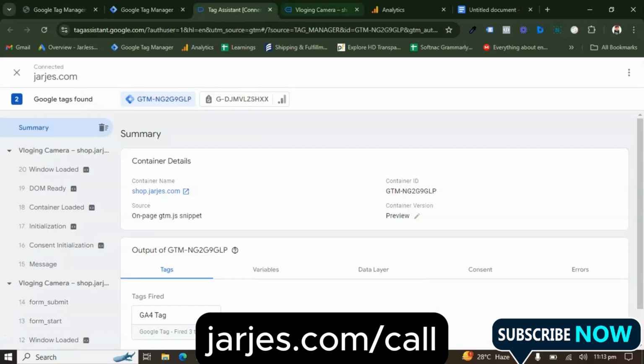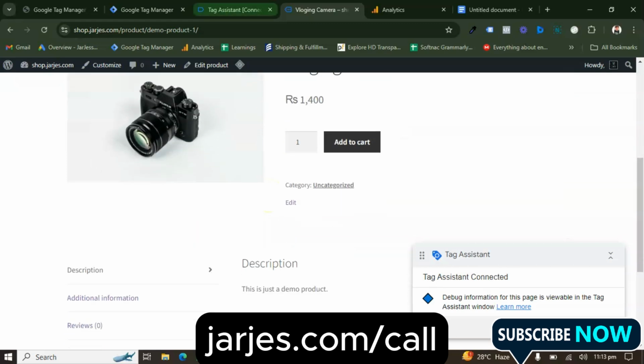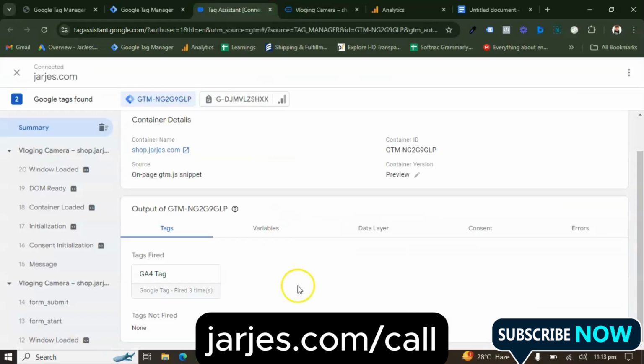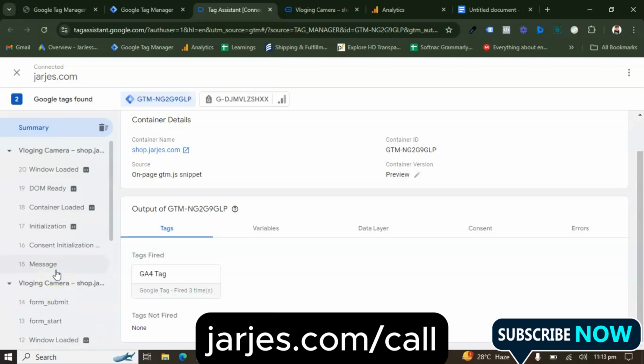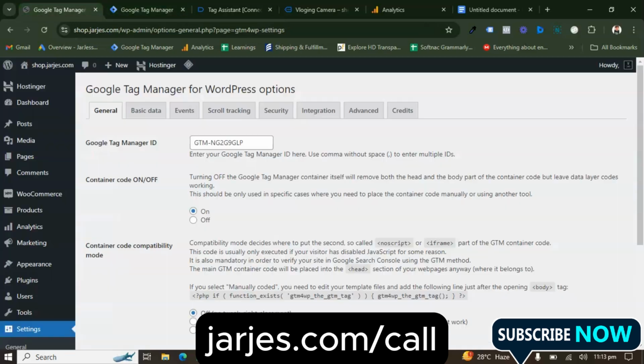So I have opened the product in debug view. As you can see here, I have added to cart, but nothing has happened here. So basically my tag manager is not tracking things by default. So I have to make a setup so that we can track the view, add to cart, view cart, initiate checkout, and track purchase events. Moreover, we will also see how we can set up the data layer, get values from the data layer, and then implement them. So let's hop into it.